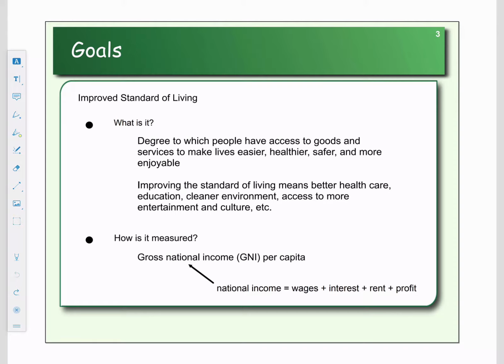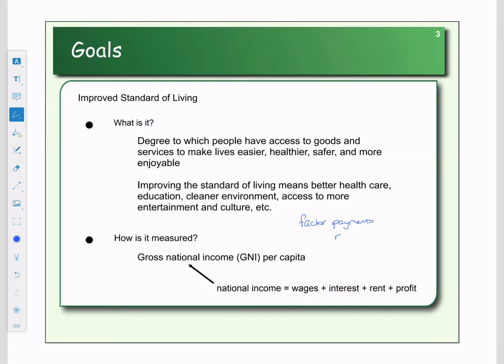So national income is how we get paid. And if you recall the previous level, we talked about how we pay for the resources we use to make goods and services. So when we talk about national income, we're talking about those factor payments. That is how we pay for those factors of production. So what were the 4 factors of production? They were land, labor, capital, and enterprise. So how do we pay for land? We paid for land with rent.